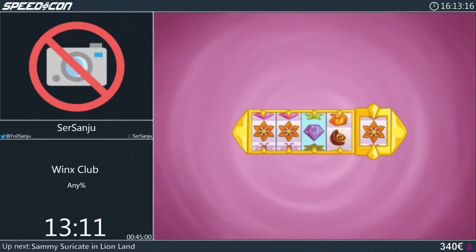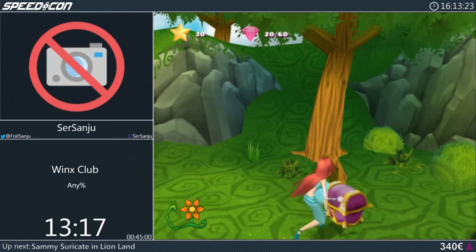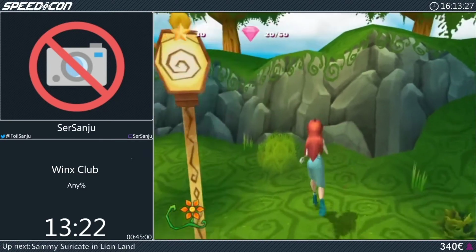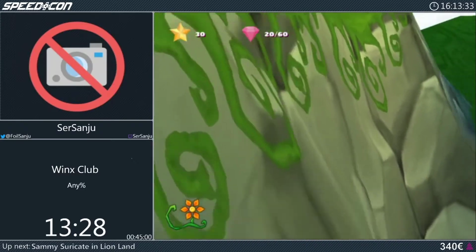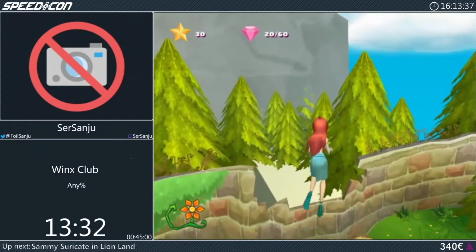Now these animations can go faster, they are RNG. So I'm getting really slow ones. Later on I'll get really fast ones, which are also really bad, because the really fast ones are really precise sometimes, and you might not get it.